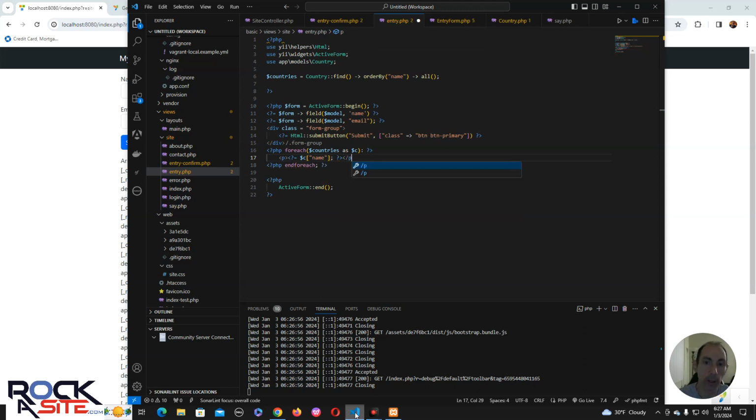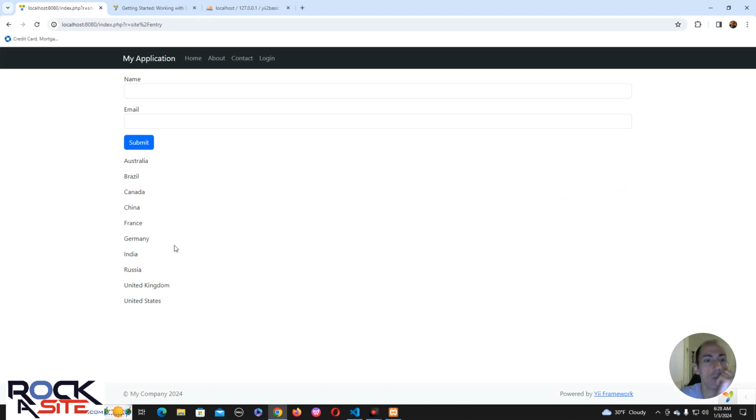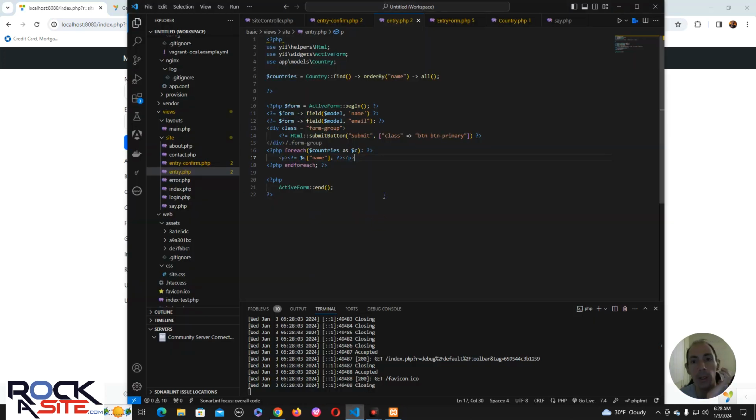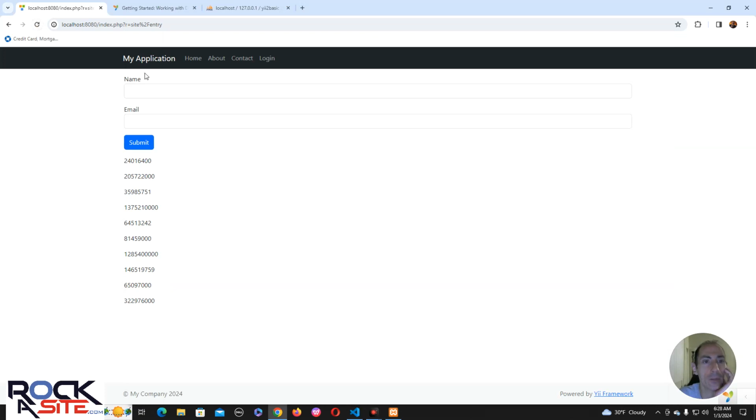This is an array. We should be able to just get all the names. If we do that, then you get all the names. Okay, that's not bad. And if we were to do population, I'm not sure how accurate these population numbers are right now. We would get the population. Yeah, Australia has 2 million people.